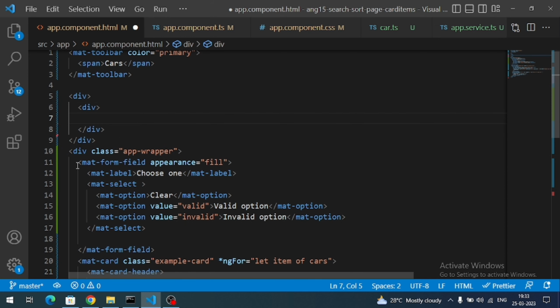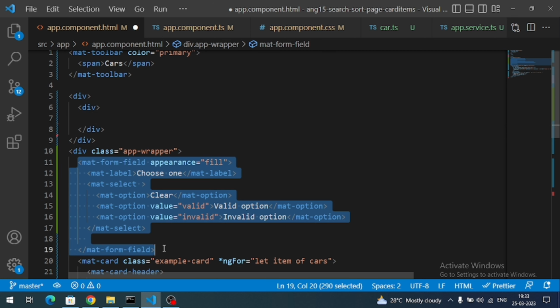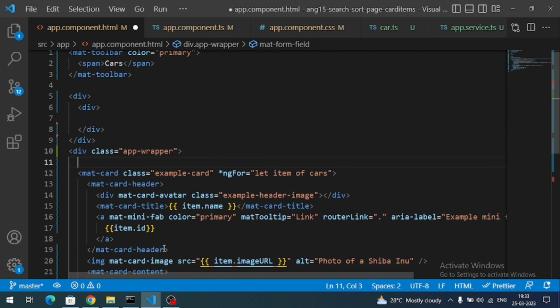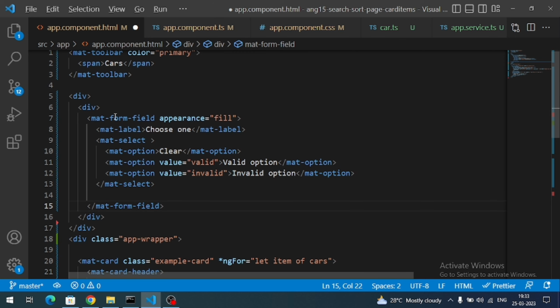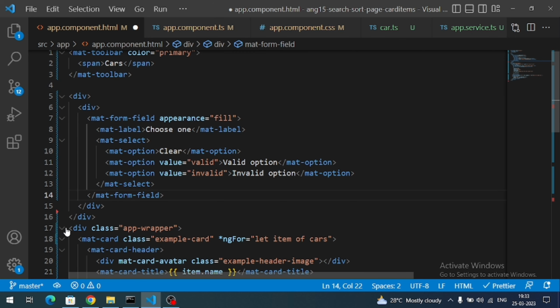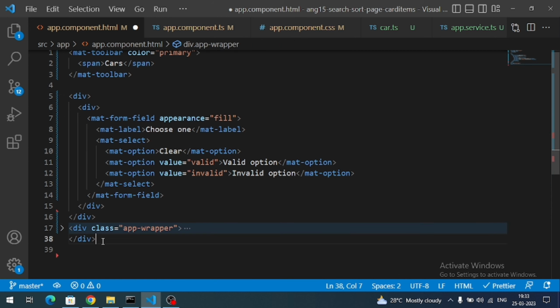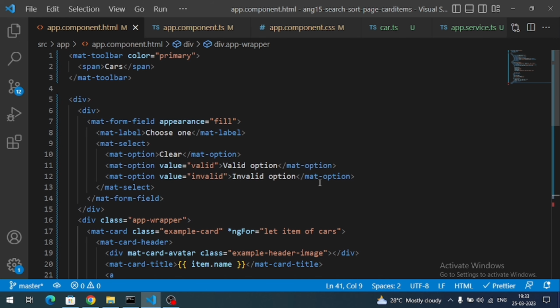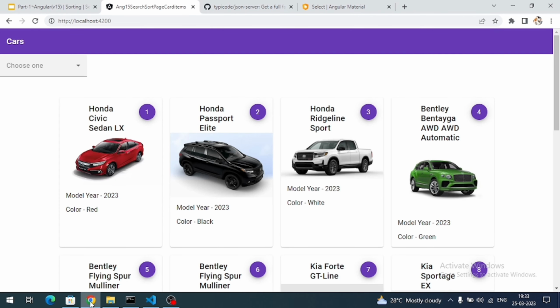Inside of the div, let's copy our selector, and also move our card inside of it as a second div. Now save and check the output. Now little better, but I need some margin.